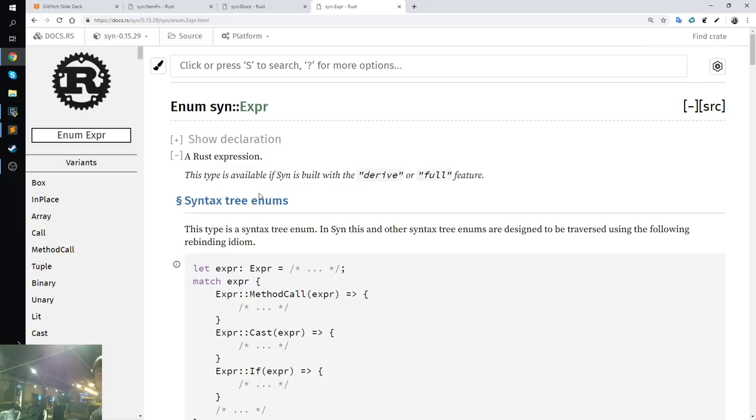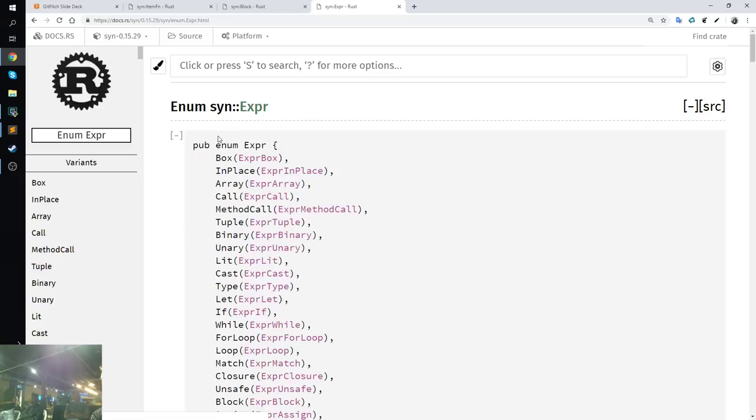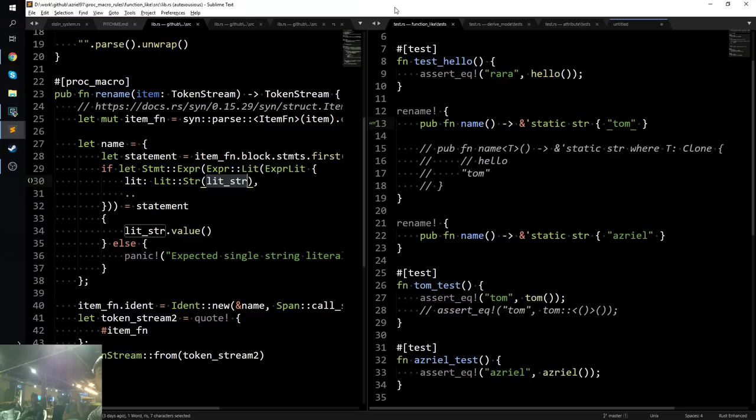We shall skip this traversal, but eventually what you would be doing is just expanding all of these doc blocks and going down into each of the variants. Okay, so what we do with that value is we'll just replace the function name and write that out. When we write it out, we need to convert from our type. What we get here is an item function, which is a strong type. We need to turn that into tokens that the Rust compiler can parse and compile into your source code. So we do two things.